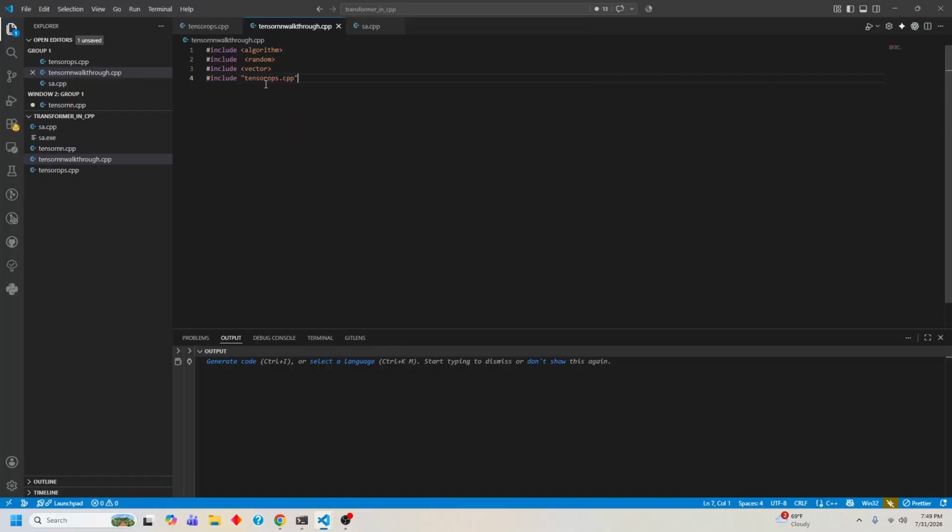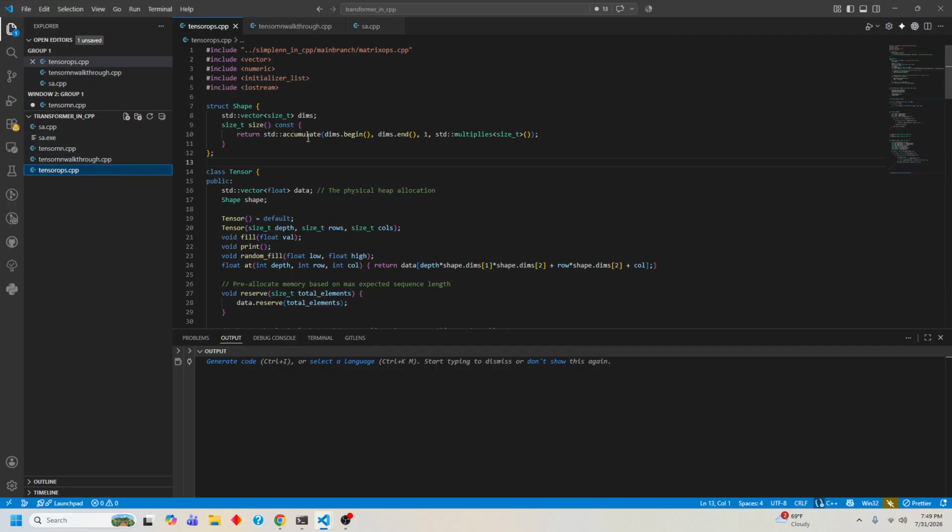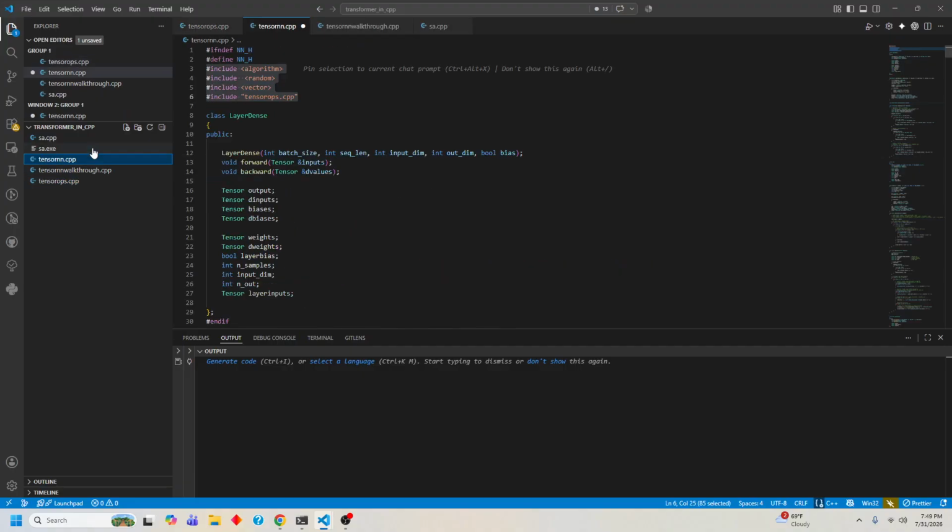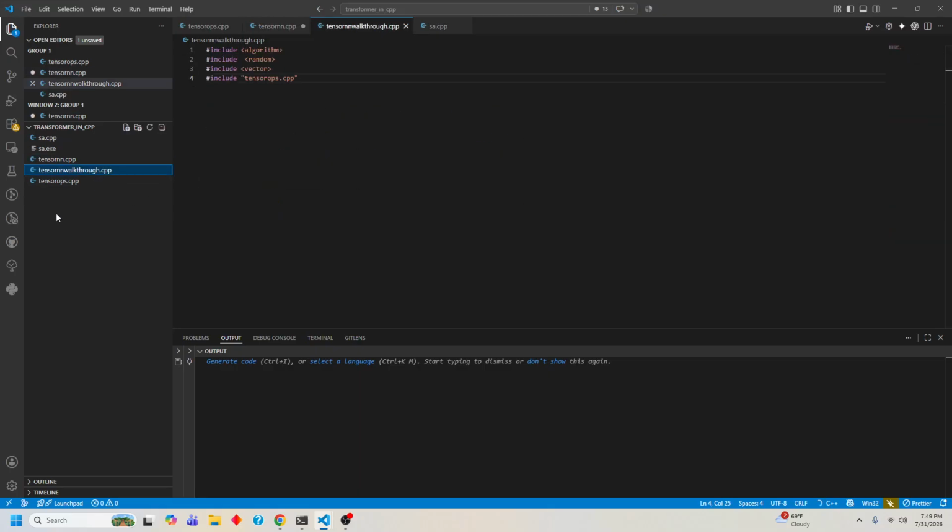Alright, so we got tensor ops, which is right here. I moved the matrix ops file, so that's why that's different. Otherwise, hopefully I'm right on track with things. So I pre-made a bunch of stuff, but we'll walk through it.